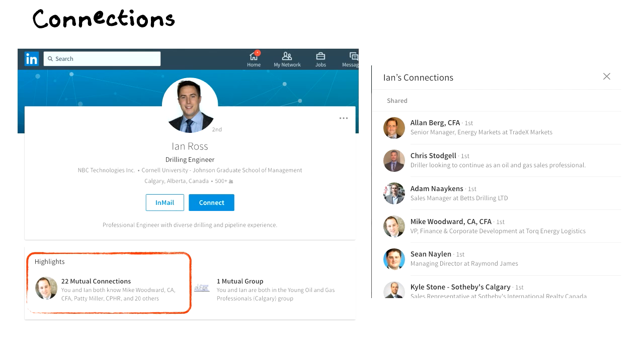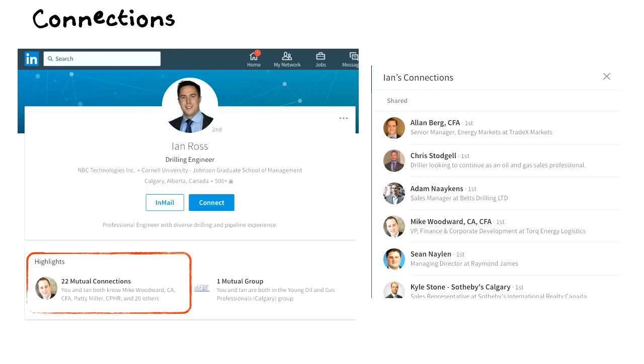The other thing too is to figure out where you can find your connections. When you're on someone's profile on LinkedIn, when you scroll down just below the top part of their profile, you're going to see highlights, and it says how many mutual connections and if there's any mutual groups that you're part of as well. When you click on those mutual connections, it brings up a list of people that are connected directly with this person that you can scroll through and see if there's anyone you want to reach out to. So in fact, in this case, there's several people just on the top part here that I could reach out to if I were to try to reach out to this Ian Ross.